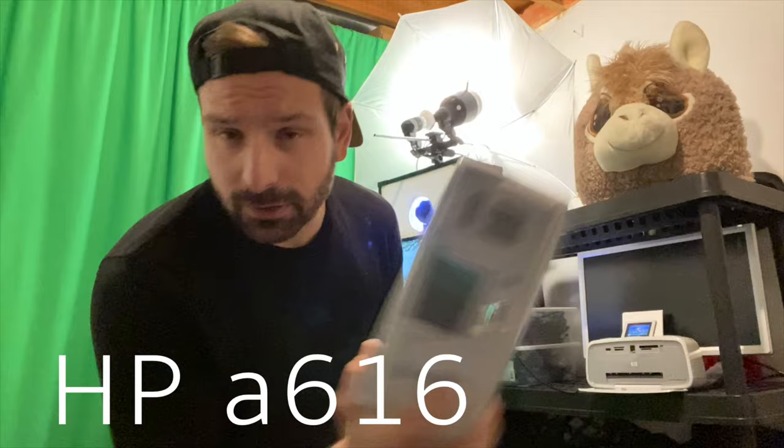Now normally, I would say no. Like, do not use these with your photo booths. But the HP A616 is a very unique little printer. It can print these. This is a 4x12 photo strip. It's a jumbo photo strip. On a budget, this is just a great way to do it. No photo booth, no problem.